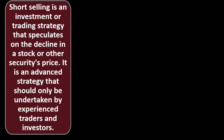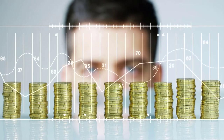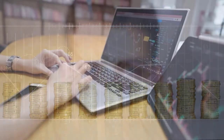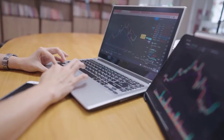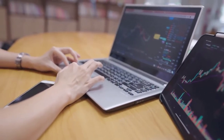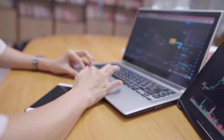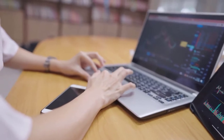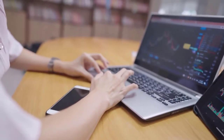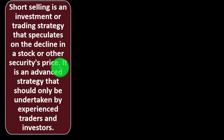What is short selling? Short selling is an investment or trading strategy that speculates on the decline in a stock or other security's price. Typically when investing, the strategy is buy low, sell high — purchasing when we think the price will increase and selling when it's high. Here we're basically betting there's going to be a decline in price, and we're asking: is there a trading strategy to benefit from that prediction?